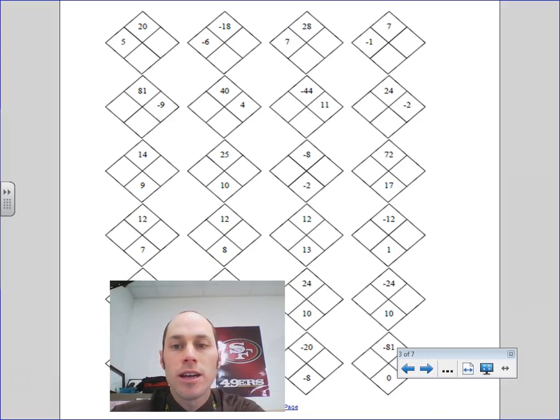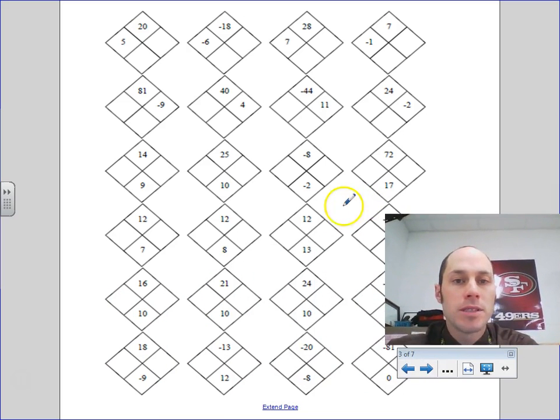So I'd like you to take a look at, on your notes, these diamonds and see how many of these you can figure out. I guess my head's in the way. But see how many we can figure out as we go through here. So take some time to work through a couple of columns. Work through enough so that you get the hang of it. Restart it when you're ready.